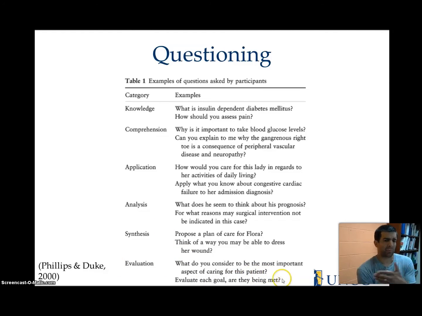This would be wonderful for, say, therapeutic exercise. How do you know when to progress someone? Are their goals being met? Because they have to judge and evaluate the current status of the patient and then make a recommendation going forward. So questioning really should be a dialogue, an interaction, and a back and forth between you as the preceptor and the student.